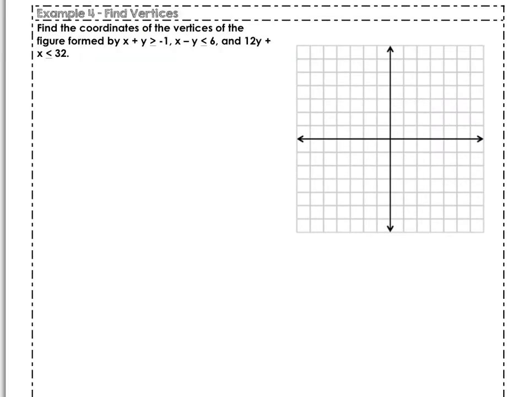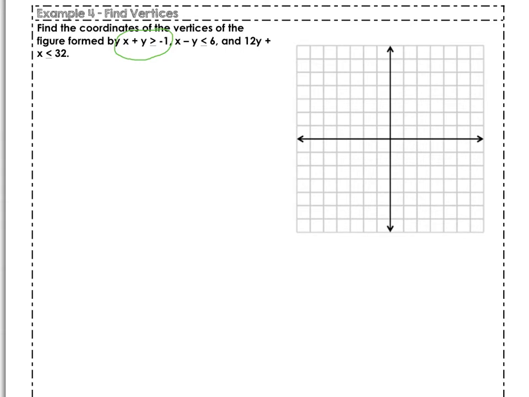All right, we're going to take a look at our last example. We're finding the vertices of the coordinates formed by the three inequalities provided by your textbook. Notice that they're now not giving you things in slope-intercept form, so we're actually going to take a look at each of them individually. One strategy that our textbook offers is to graph it. I do agree that it is a strategy to find your vertices, but just like your textbook points out, it won't always give you accurate points, especially if they're not integer values.